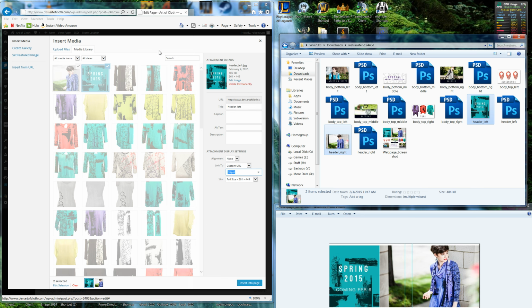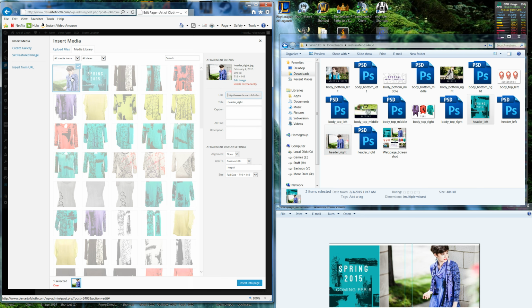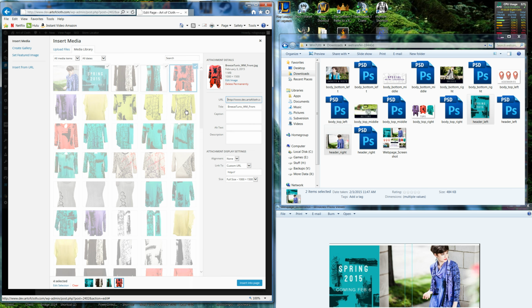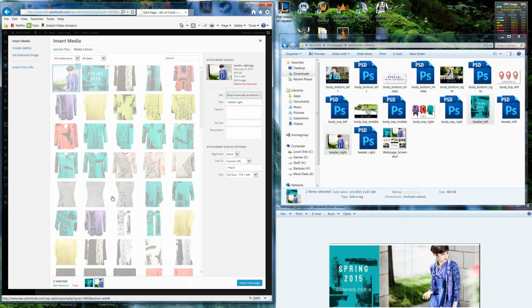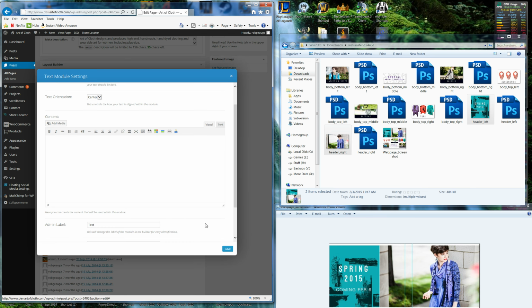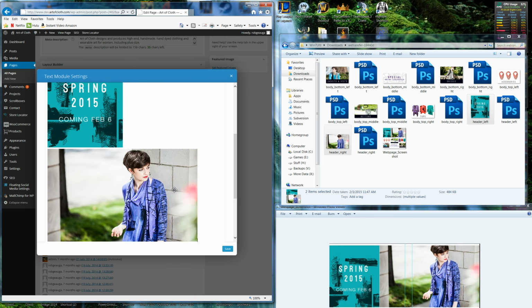Alright, and then once these are finished uploading, what you want to do is uncheck both of them, and then hold down Control for Windows to multiple select things, like so. I'm not sure what it is on a Mac if you guys are using Macs. So hold down Control and click the first image that you want to show up, ideally first, and then the second. Just click on Insert into Page. And they'll both show up here.